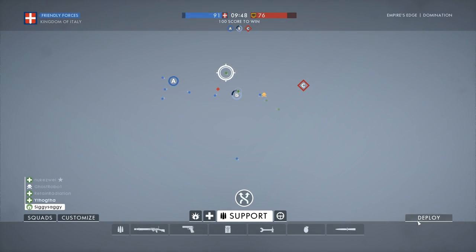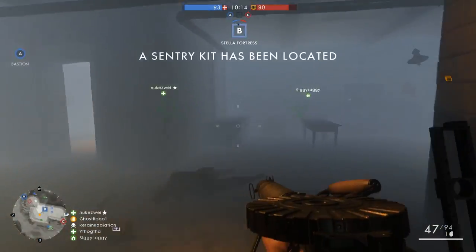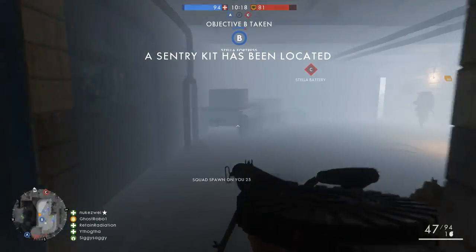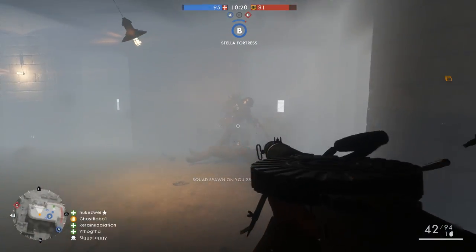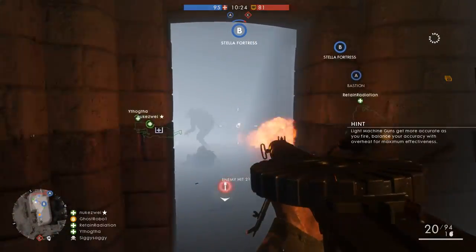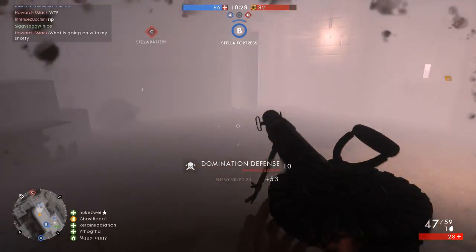It's now 91-76, really extending this lead, and we're back here. We're going to get a cap, another good spawn just at the perfect time to grab 200 points before they were taken from us. This guy is doing his dance. Where the heck is he? Okay, he's back in there, and we got him, thank goodness. And it's a defense, that's good.